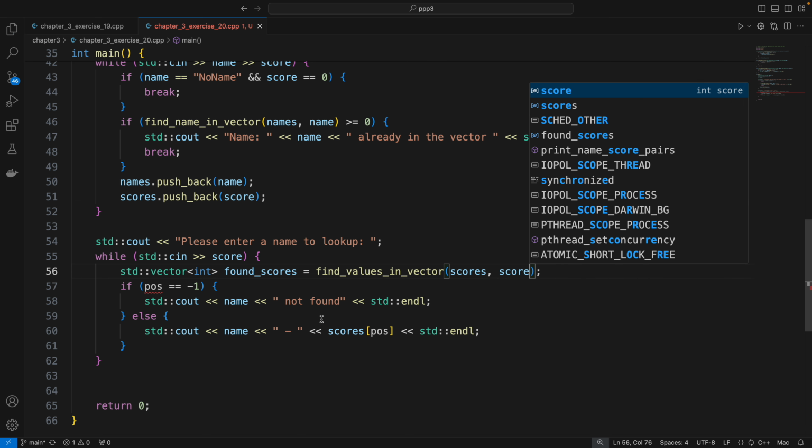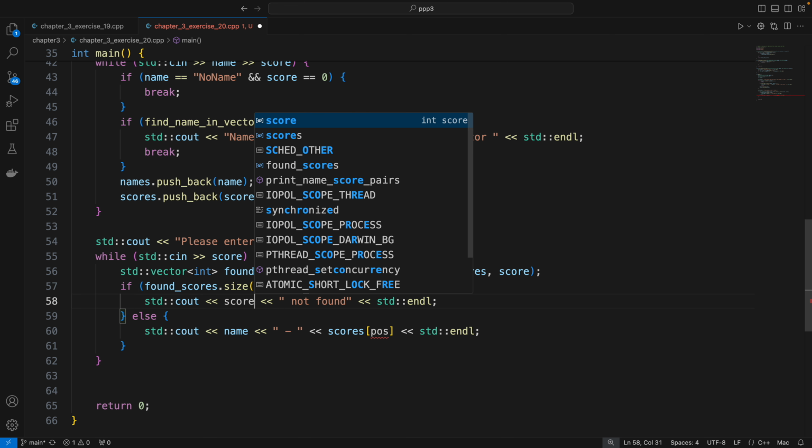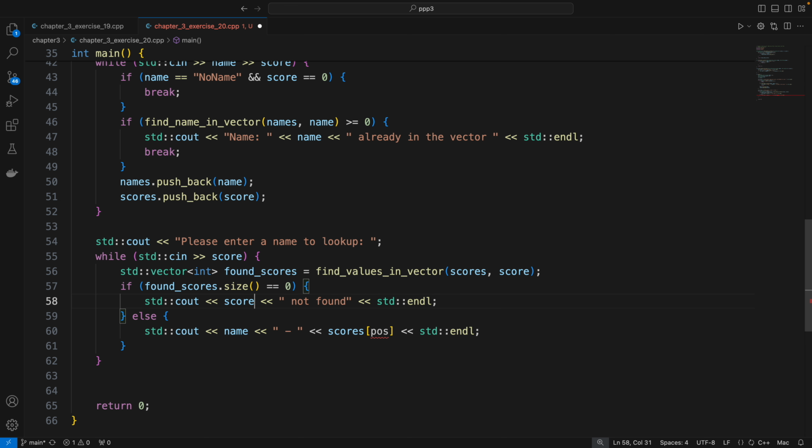And what we're going to have now is if found scores dot size is equal to 0, then we can say that the score we're looking for is not found.